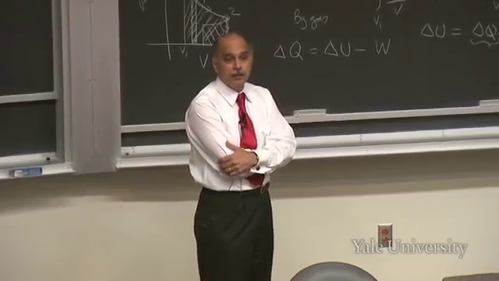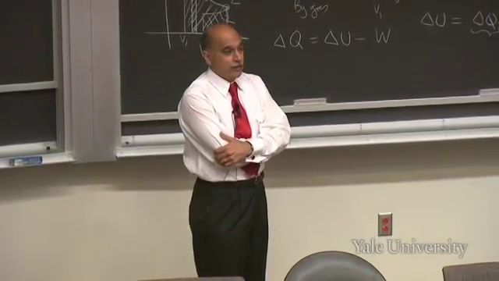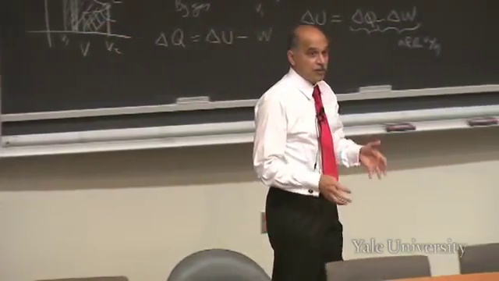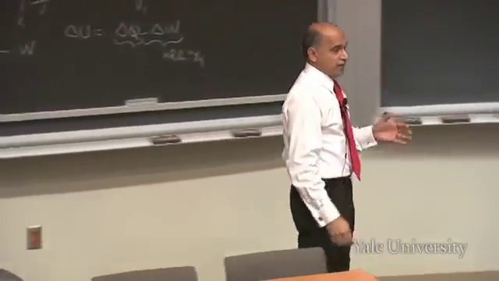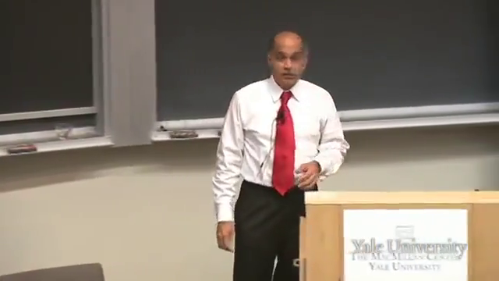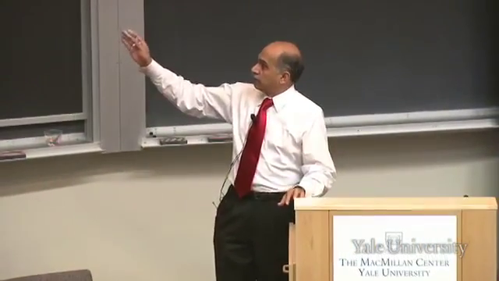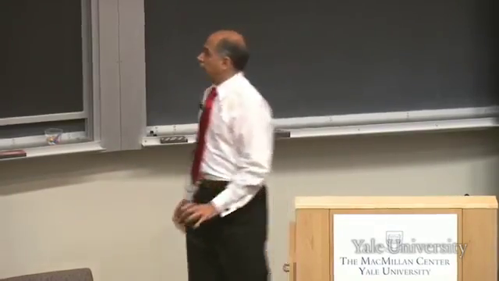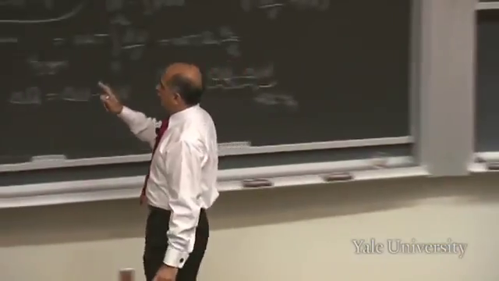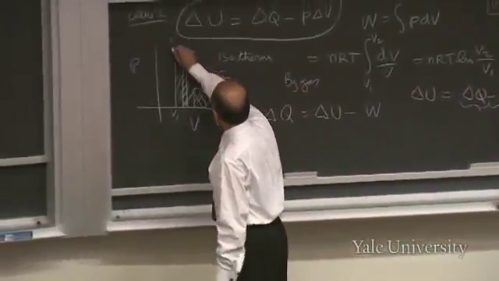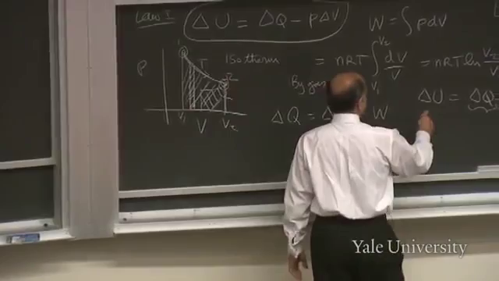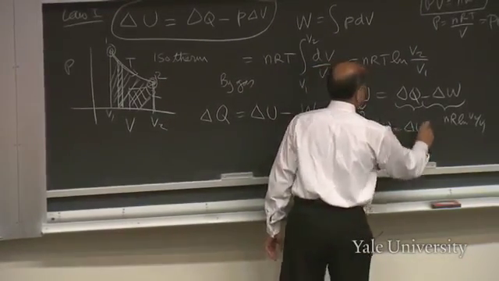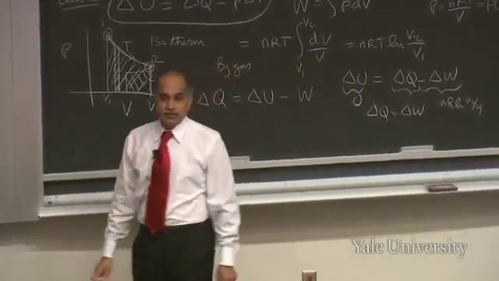Yes? Temperature is constant, so delta U is 0. Yes. This is what I told you is a fact that people do not constantly remember, but you must. This gas did not change its temperature. Go back to equation number, whatever I wrote down, U equals 3/2 nRT or something. T doesn't change, U doesn't change. That means the initial internal energy and final internal energy are the same because the initial temperature and final temperature are the same. So this guy has to be 0. That means delta Q is the same as delta W in this particular case.